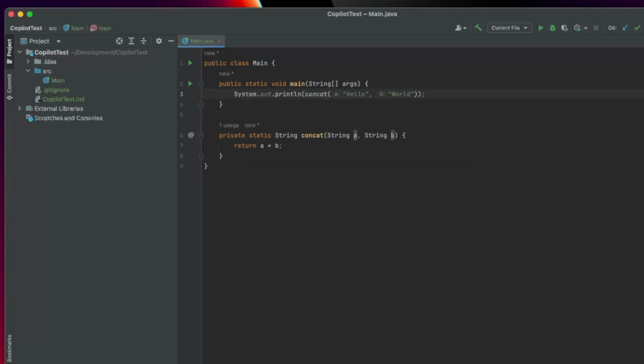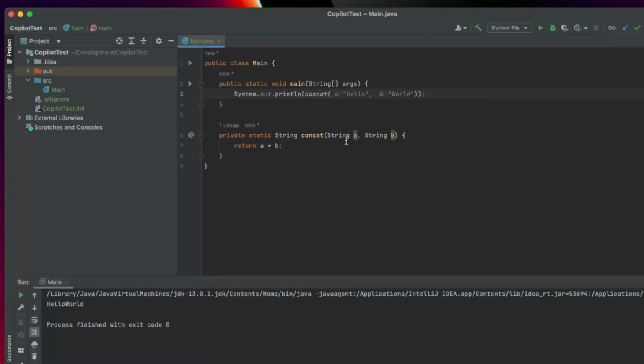So this is what I wanted, and this is what we could easily test out, whether it's working okay. Hello world, almost okay. So here we are. We tested out Copilot successfully and it gave us the very first suggestions.